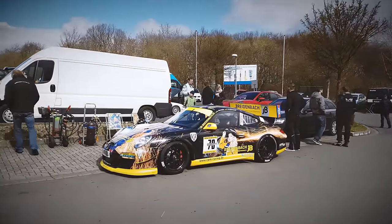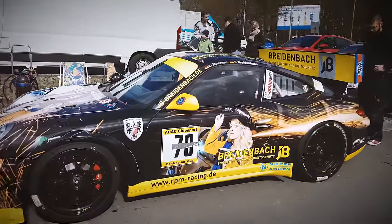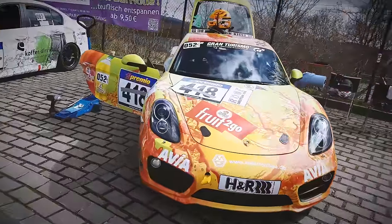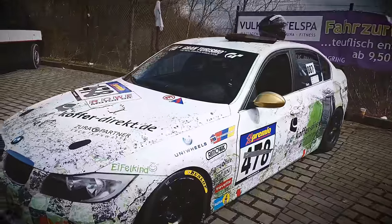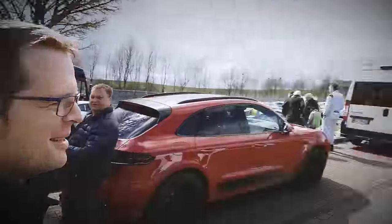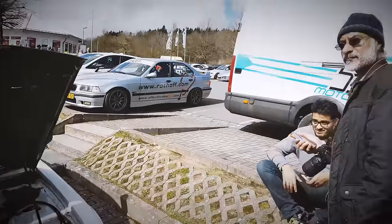What else have we got? This is Tim's GT3 cup car. I like the girl on the side — looks a bit 80s but yeah, modern. Looks like a V5 or V6 class. V4 class three — three to five. It's here as well, I've got to show you this. JDM fans, prepare yourself. How are you?